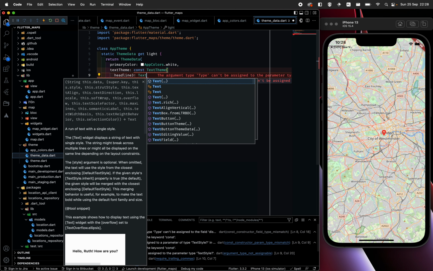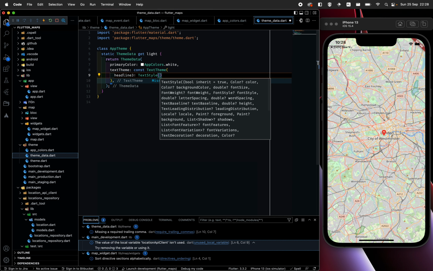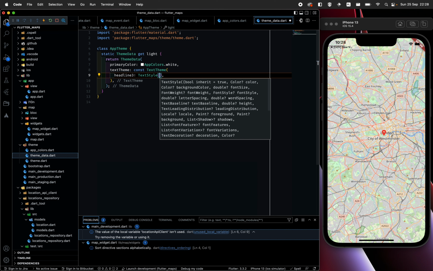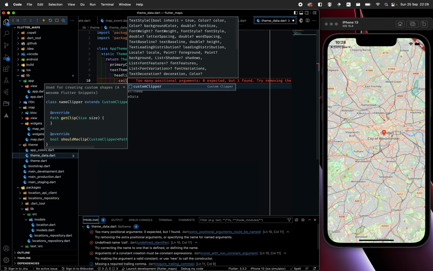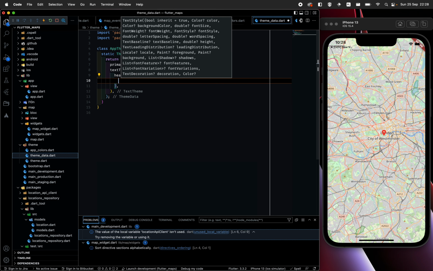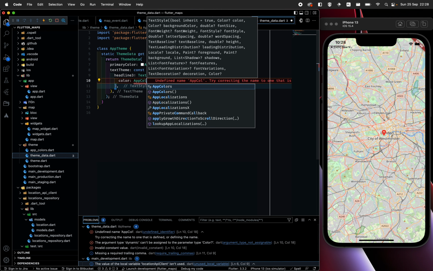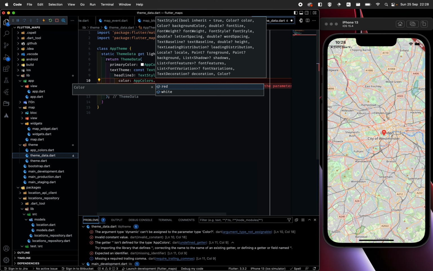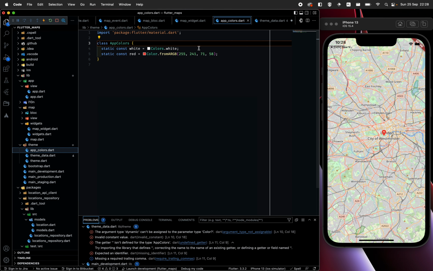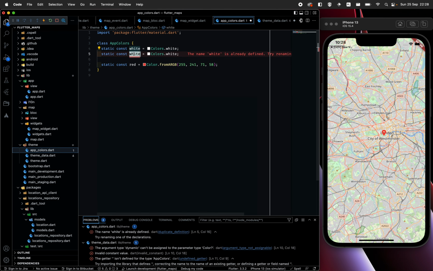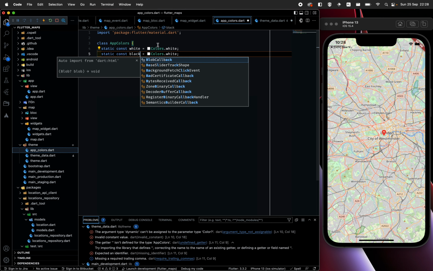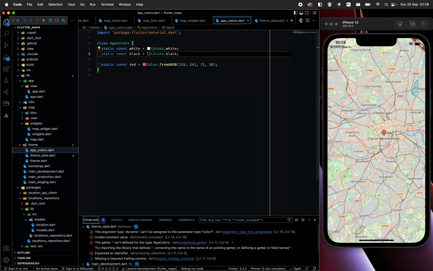That would be TextStyle. TextStyle has color. That would be AppColors dot. We can add also black here. For now, it would be the same.